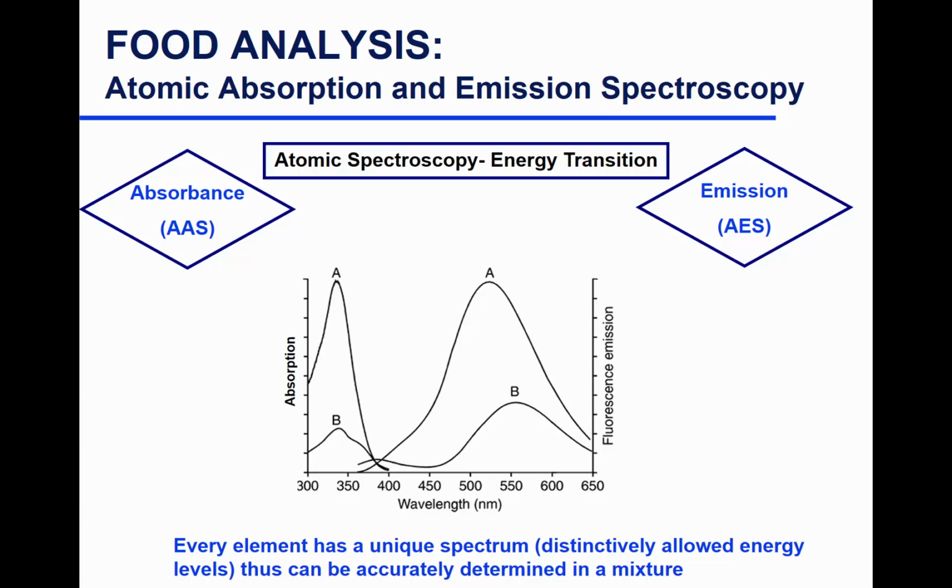So for example, this is element A, it absorbs light at about 340 nanometer and emits radiation maximum at about 520 or 530 nanometer. Again, emission of light is always at the larger wavelength because part of the energy is emitted as heat, dissipated as heat, and the remaining energy is dissipated as light, and that's why it has longer wavelength, given that longer wavelengths are associated with smaller energy.